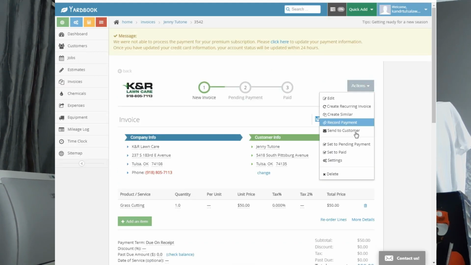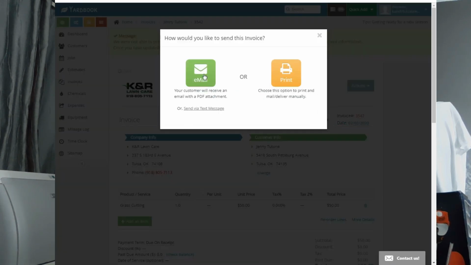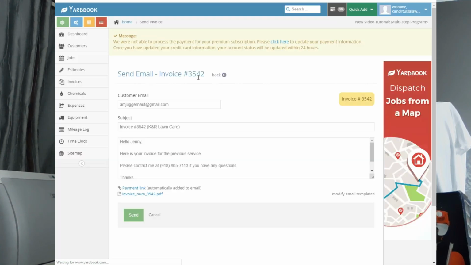I would hit actions. Normally there is another line here that would say charge card on file, and I would charge the card on file, and then I would send her a receipt. Sending her a receipt would be like sending an email or a text, but it's going to send a copy of that invoice. This is what it's going to look like, and then I'm going to send that over. So at that point, it's all taken care of, and we now have our money coming into the bank for us, which is really nice.